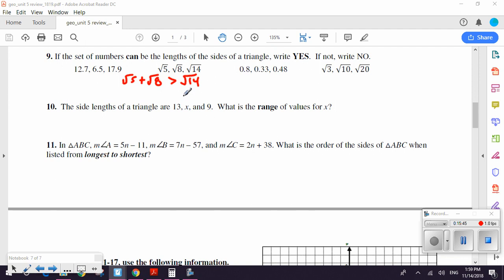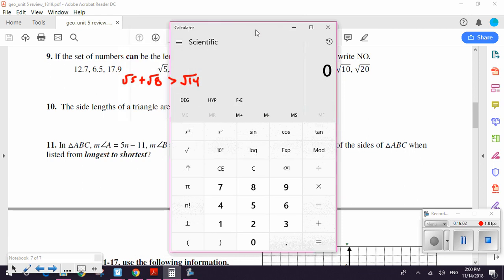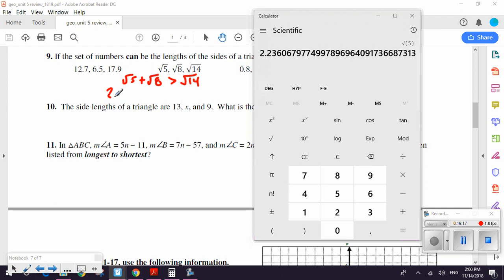Okay, guys, yes, you may use your calculator on this part. And on the test, I'll allow you to use the calculator for just this part. And you just need a basic scientific calculator to get this done. You don't need a graphing calculator. So the square root of 5 is about 2.24. And you need about 2 decimal places to make a statement. Just one or rounding up to a whole is too much.